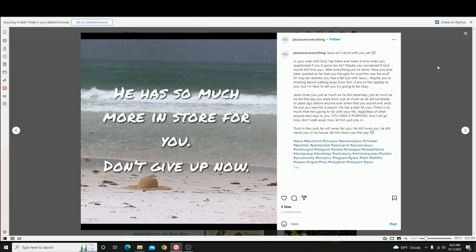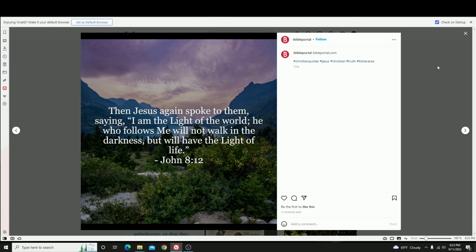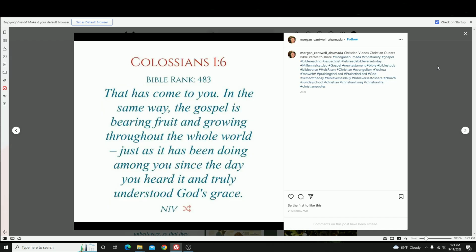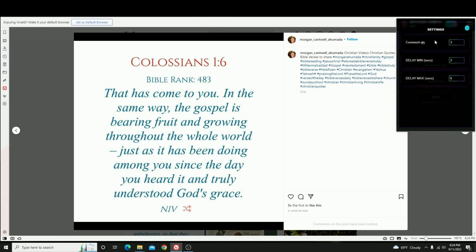What it's going to do is go onto each of these posts, type the comment, like what you just saw, and then move on to the next post in the hashtag section. So that when these posts get a lot of attention, my comments are going to be seen by 10, 20, 30, 50, 100 people, or even thousands of people. It just depends on how fast that post grows from engagement. Let me see how it did. I believe it did 2 or 3, but I think it got the job done. Yep, it got the job done.